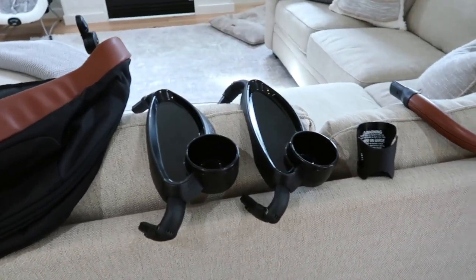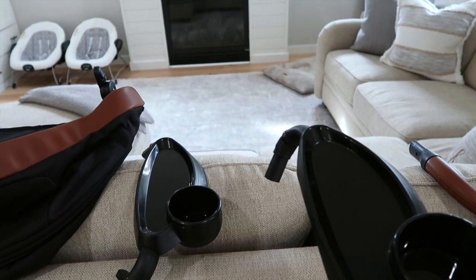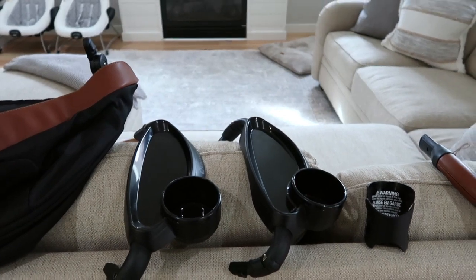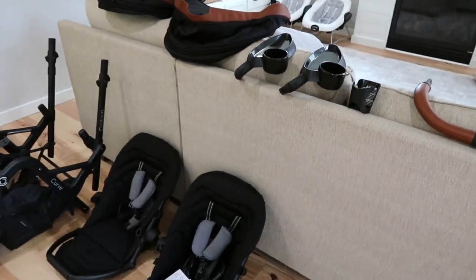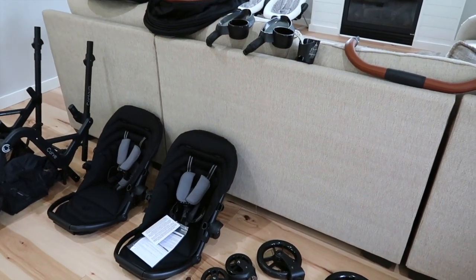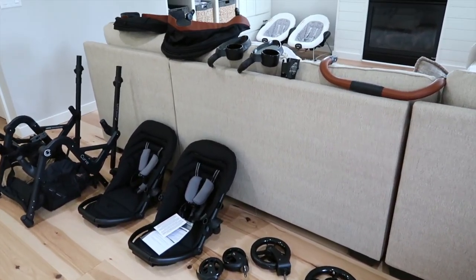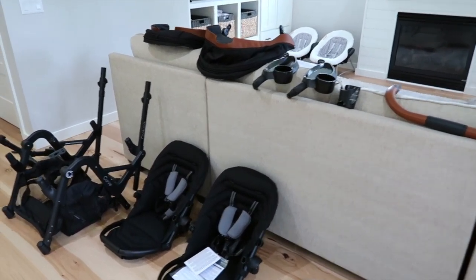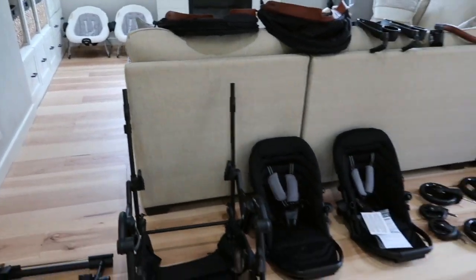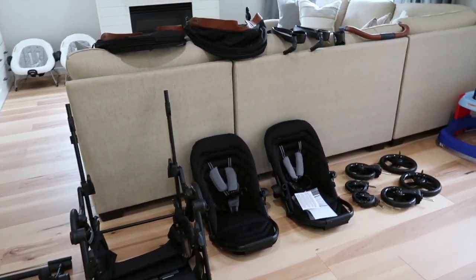Or maybe I have my water and my coffee and I need two. The other thing is, for the price, I wish it also came with the plain bar and not just the snack bar — like the option to just have the plain bar like the gray color version does. When they're really little I'm not going to have snacks in there, and especially if I had a toddler that wanted snacks and a baby that didn't need snacks. Just being extra review-y because of the price of the stroller. Besides that, it looks amazing — so let's get to putting it together.